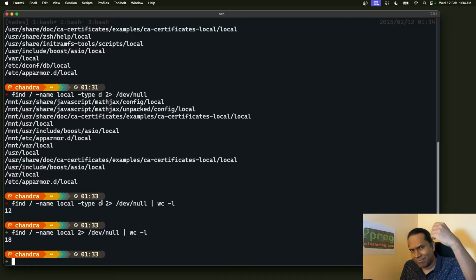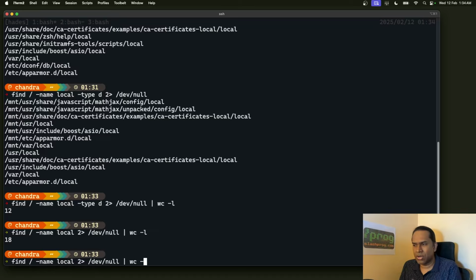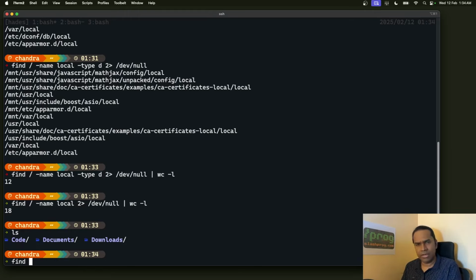All the 7 file types it can recognize by those characters. Okay, so I will try to show you some more examples slowly. For now, let's focus on the -name switch more. If I do something like find . -name, and if I just do a star, maybe what I'll do is create some files here.